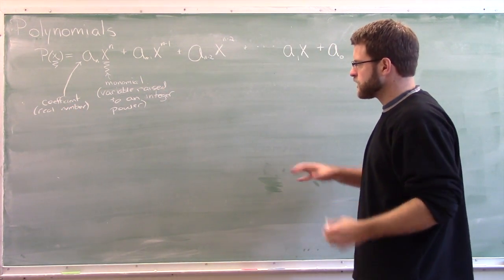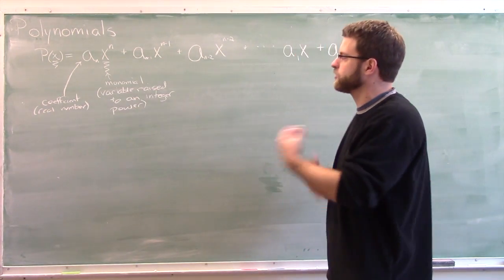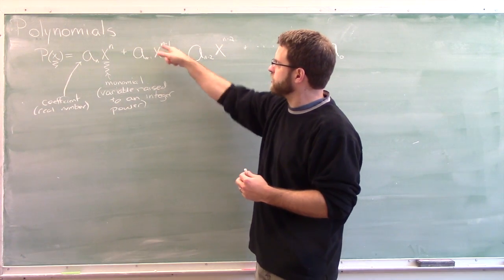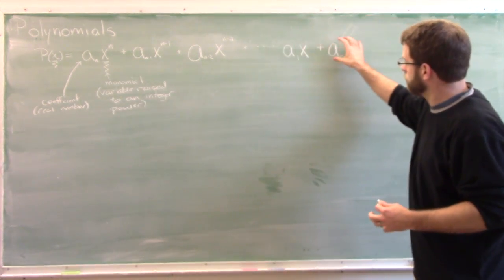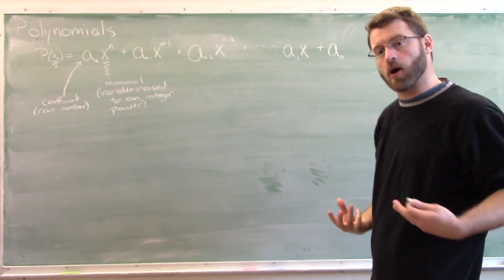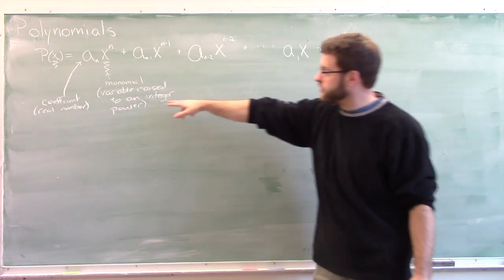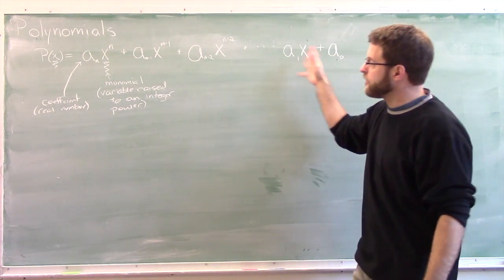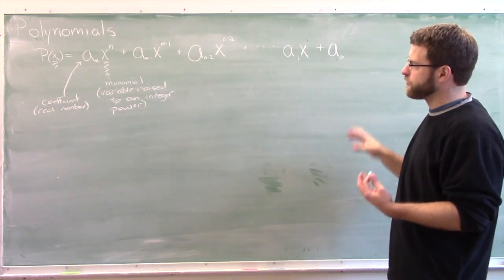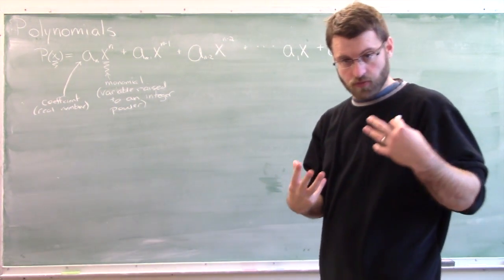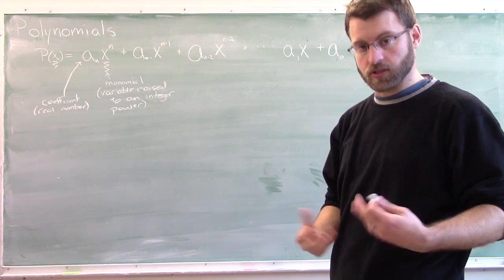Okay, so when I look at this polynomial, I've got a lot of different kinds of monomials that I could build a polynomial from. Each one of these different terms has a different degree, a different size power. The smallest or simplest thing that would appear in a polynomial function would be a constant term. And then as we increase the power in the exponent, we get more and more complicated monomial terms. So this is the kind of shape of a polynomial. What I'd like to do is just show you some simple examples for these, and then we'll look at the ways that these polynomials can be manipulated.